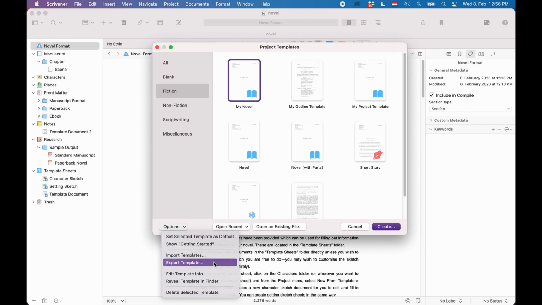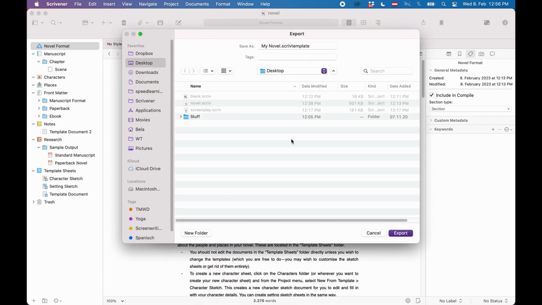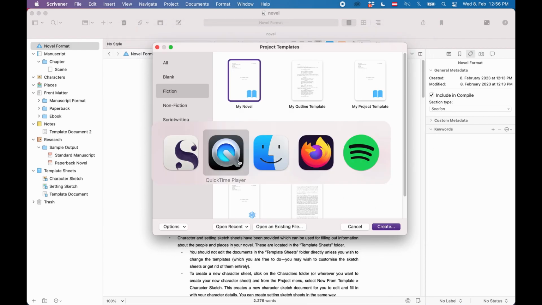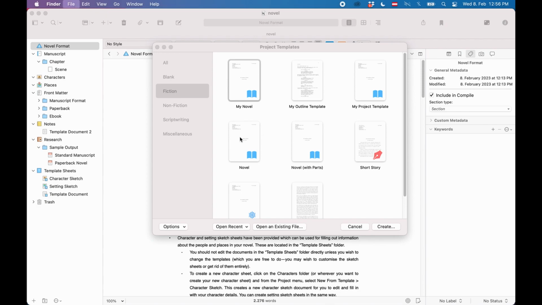And so if you export it, you can just give it a name. And the file extension is Scriv template, at least on the Mac. But you don't need to worry about that. It's just a template file. And then you say export, and now I put it on the desktop, and it should be there.